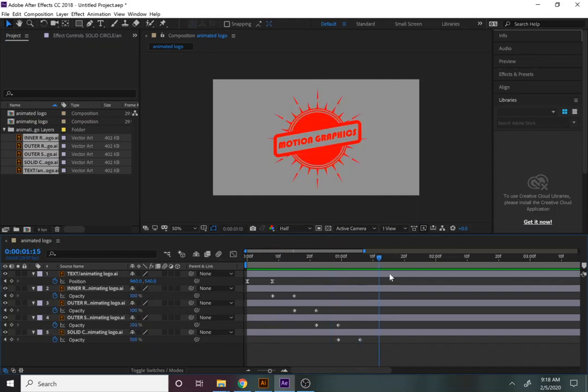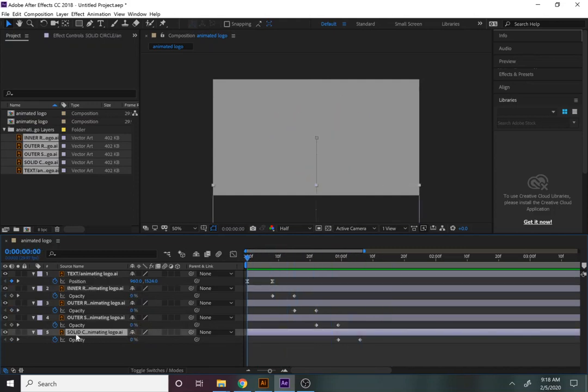So depending on what you want to fade in first, in this case, I have my text come in first. Maybe I want to have my solid circle come in first. So I'm going to drag this in. And maybe I want to have my inner ring, and then outer starburst come in. So we'll just have those be in this order. This is probably a good order right now. And I'll just drag this back. Okay. Depending on what order you place them in the very beginning, it also kind of changes things, so let's take a look at this. Okay, cool.